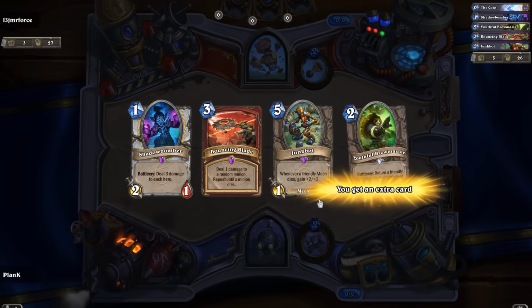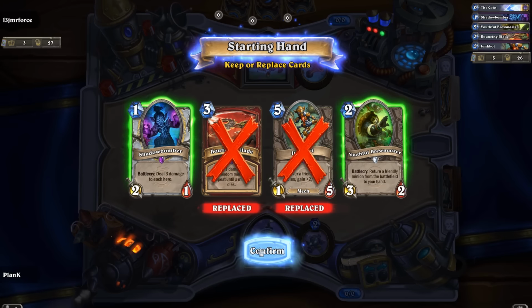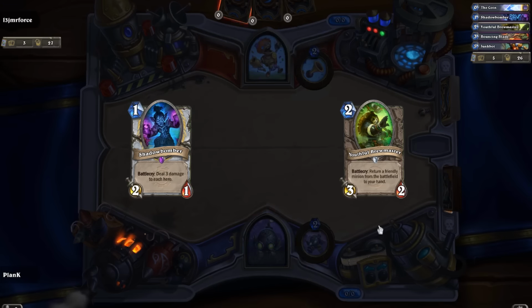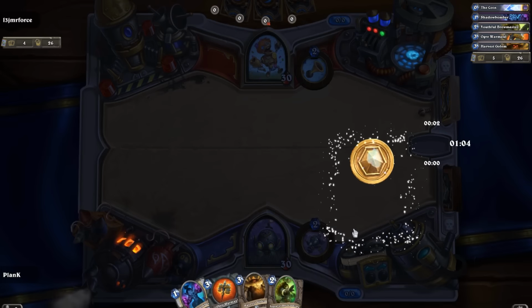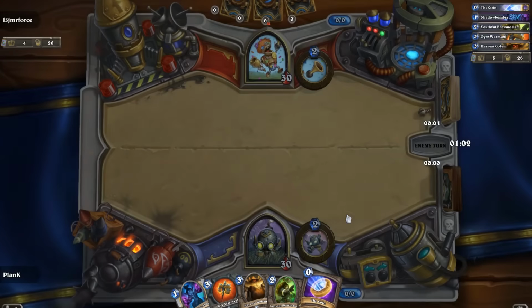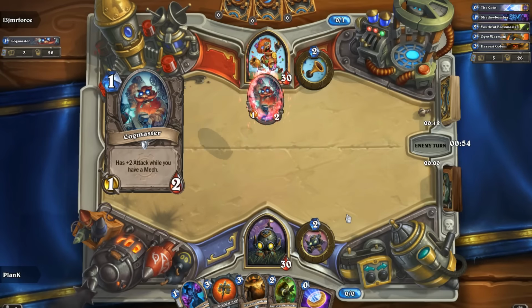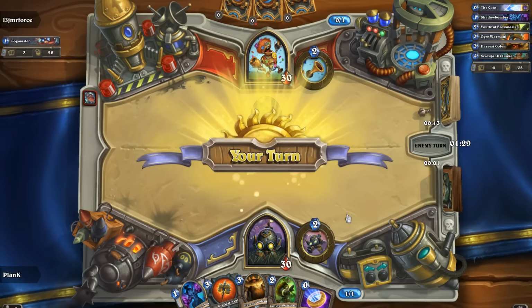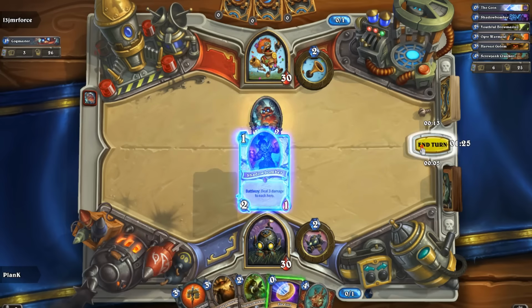Okay, Shadow Bomber we will probably keep in the opening hand. Bouncing Blade, I will throw that away. Although it is pretty good against Divine Shields. But I get a weapon, that's pretty good. I can fix anything. Okay, Shadow Bomber.